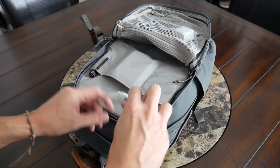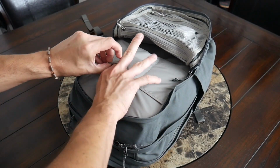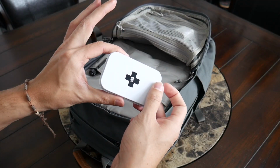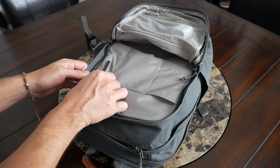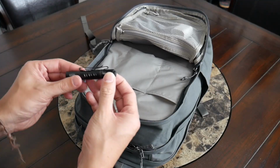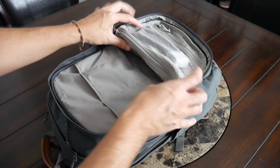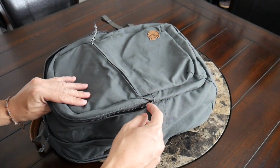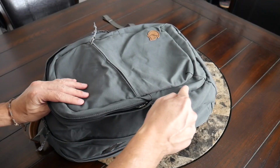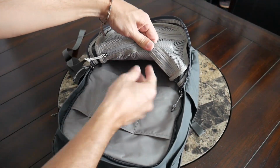So here on the right, I have a lightning cable to charge my tablet and my phone. In the middle, I have a tin with some Band-Aids and ointment. All the way on the left, you have a slightly smaller compartment that's going to be good for something like a pen, a stylus, or in my case, I just have a little flashlight here. And then on the lid of this compartment, you have two additional mesh zippered pockets. One other change I noticed is that on the previous version, this zipper seemed to go down a little bit lower, which made it easier to access this bottom zippered compartment.